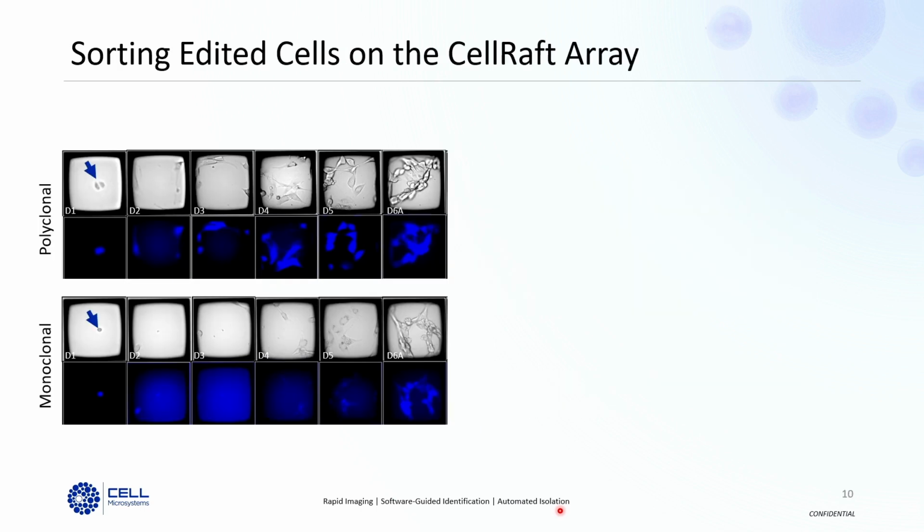So we were able to take his sorted population and transfer the workflow to the cell raft array. So here you can see in the top panel, we can very clearly identify polyclonal cell rafts. Here you're looking at two cells. Both of those cells are BFP positive, compared to our monoclonal cell rafts, where we have a single BFP positive cell.